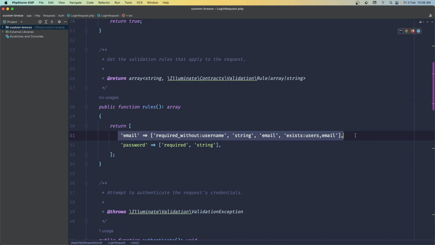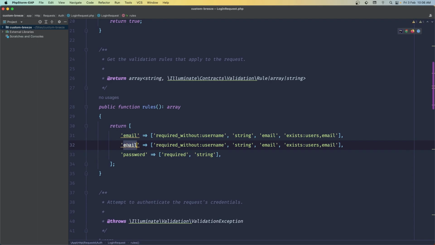And now let's copy this and paste down there and say the username now is going to be required without the email, which means the username is going to be required only if we don't have the email, and the username is not going to be email. And also we're going to check if we have that in the users username, like this.